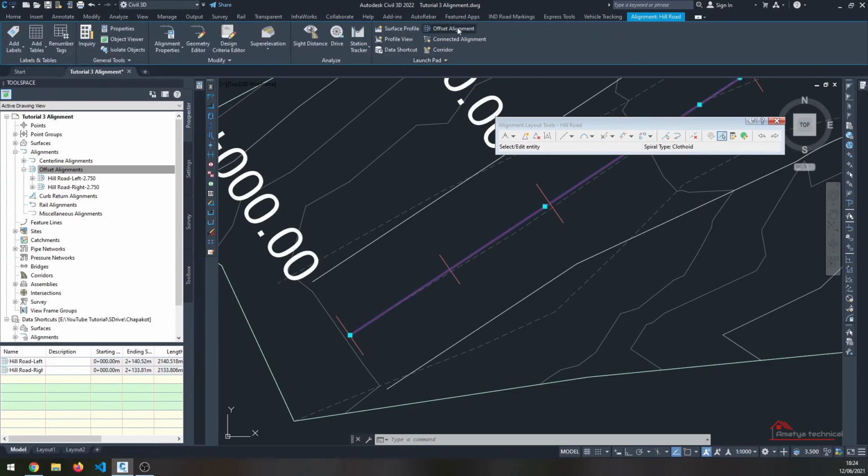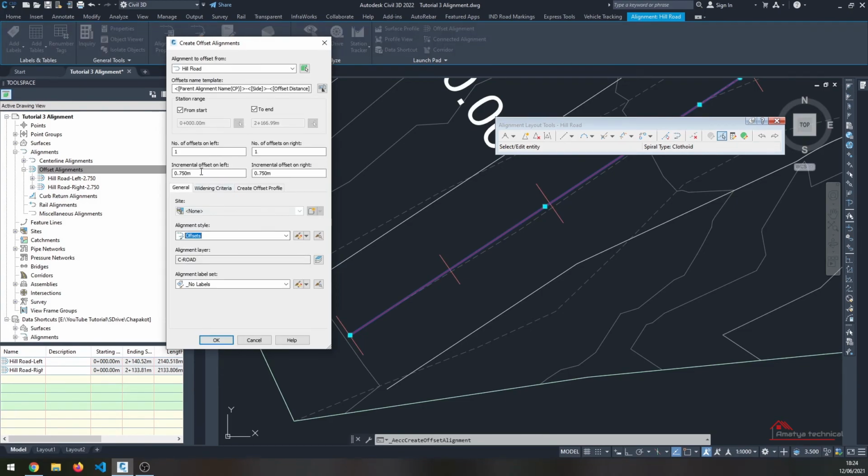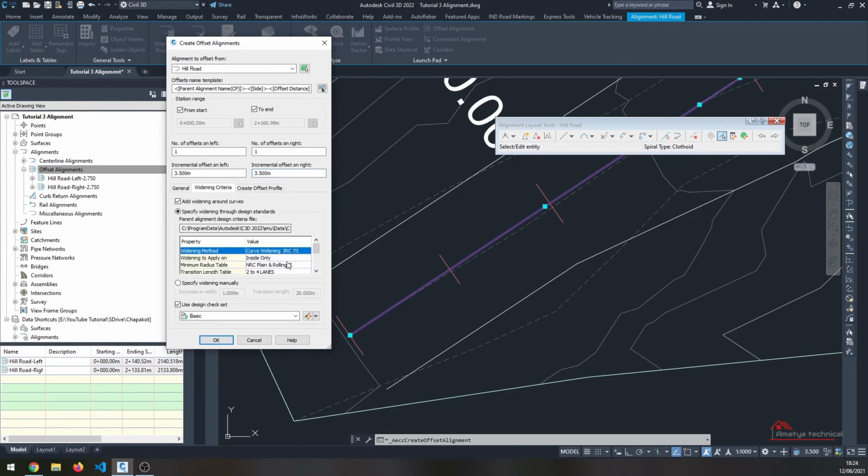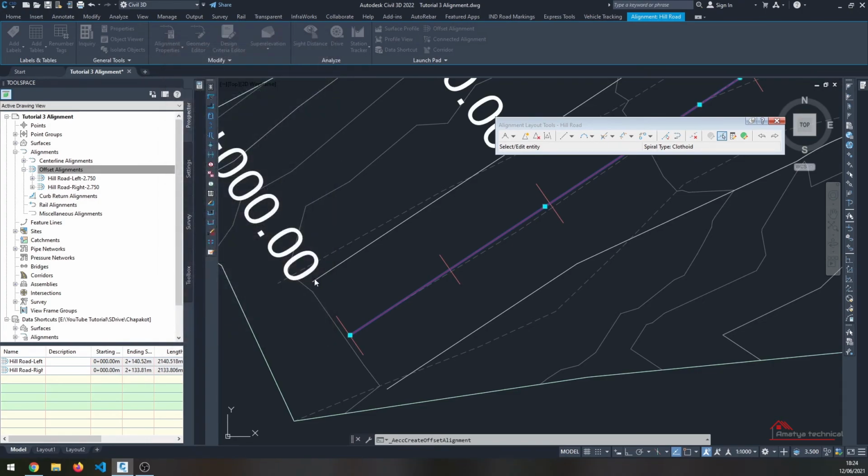So when click on this alignment, go to offset alignment, and here write 3.5 meter, 3.5 meter on the left and right side, that is 2.75 plus 0.75, and click on widening criteria. We're gonna specify Steep Mountainous and Steep 4, rest is same as before. Click on OK, and it will take some time for computation. And as I talked before, in the next video we're gonna learn how to create a profile creation, and gonna put the profile in the profile creation.